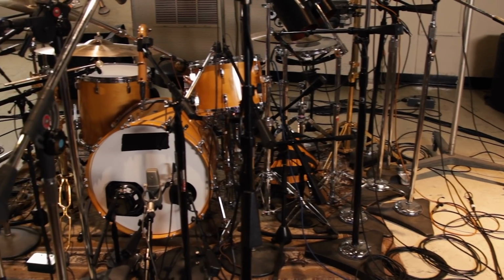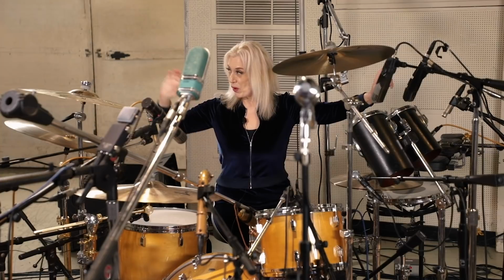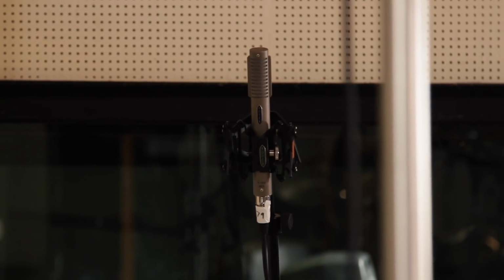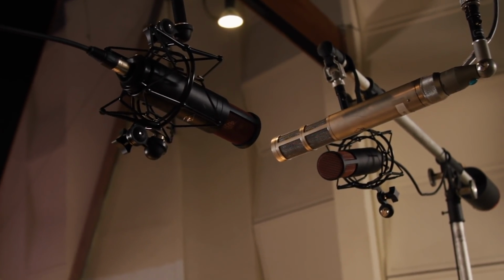We have a lot of drum mics here on this drum kit. Just to go through the high points, I'll say that the widest part of the room, I have a pair of Royer 122 microphones, which are modern ribbons that are very, very nice. Then I have on the overheads, here's my C24, which is a vintage Austrian mic.